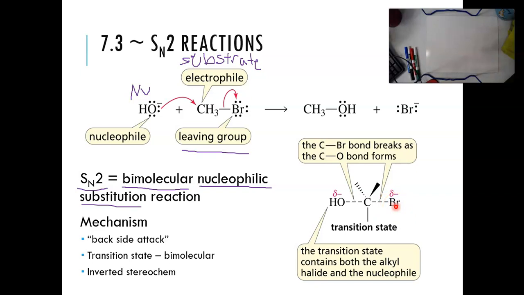Because it's happening in this way, it's causing what we call inverted stereochemistry, and I'll have a little bit more on that in a couple slides. But it's really causing the substituents that are attached to that carbon to flip in another direction. I often like to think of it as an umbrella flipping inside out. So as we go through this, I'm going to create a summary list.